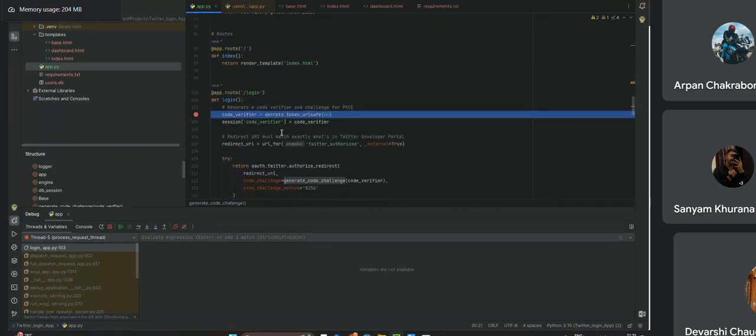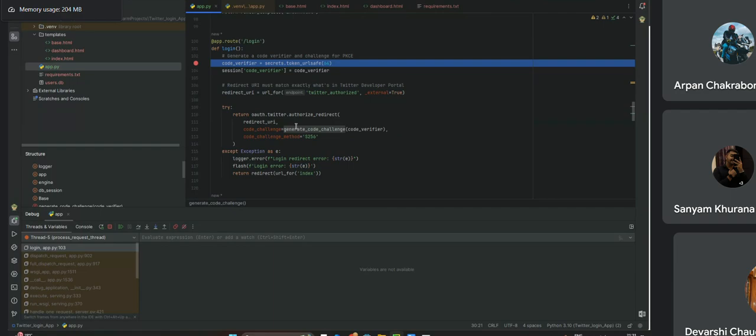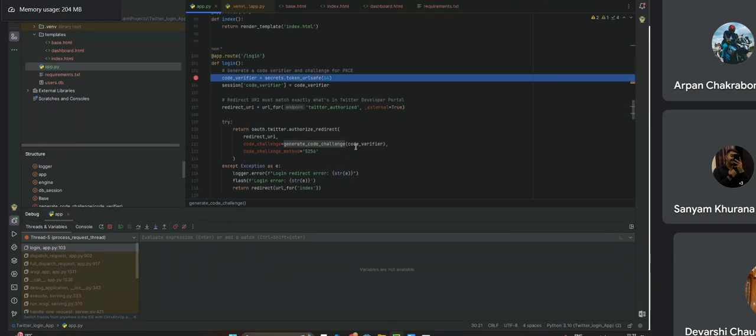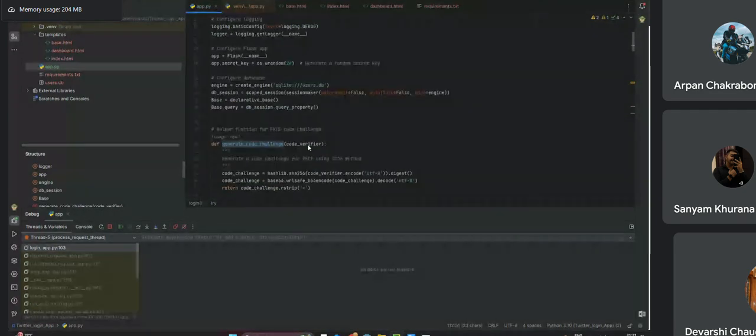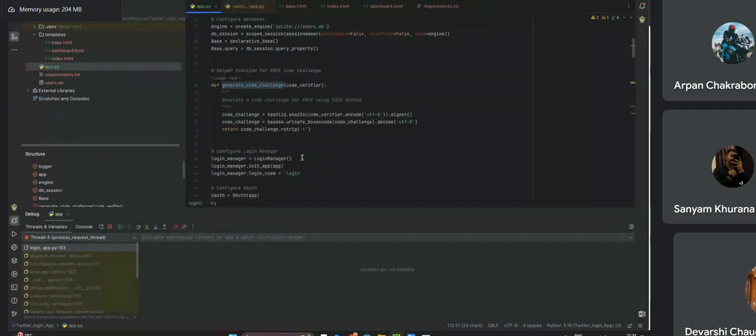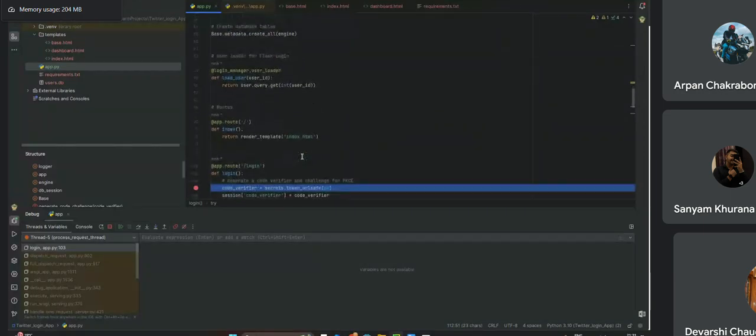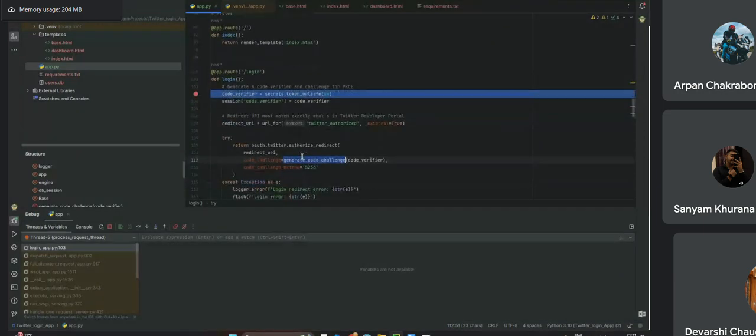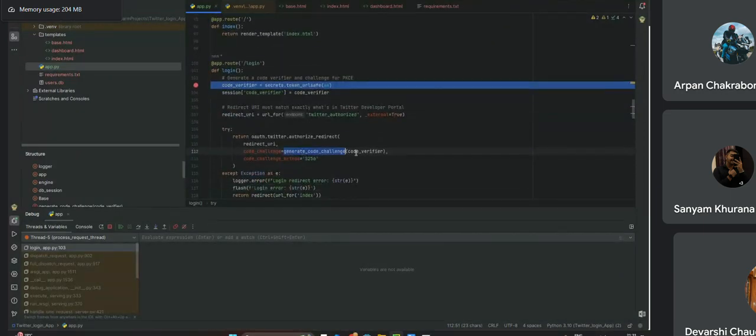Okay, it's a different thing. Basically, we are creating a code verifier, which is required to log into Twitter. Here we can see we are sending this code verifier to the generate code challenge function, and it will return some kind of secret code that will be sent to the Twitter server to maintain the security, or the session.